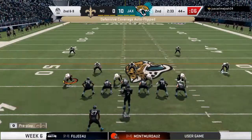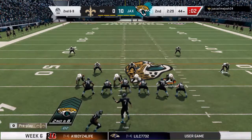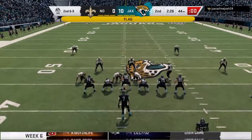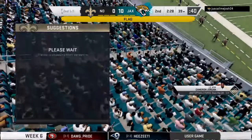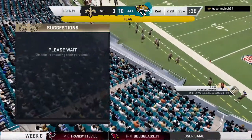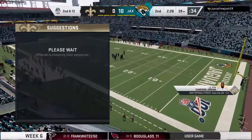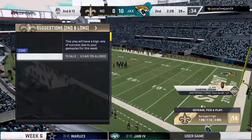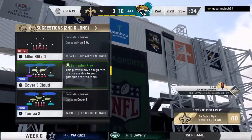So 2nd and 8 here after the pass play for 2 yards on 1st down. He didn't even try to signal for a timeout, so they must have not been aware of the numbers. I think he lost track of the time left in the play clock and probably was trying to read the defense and trying to figure out which play to run and just lost track, and it cost him.